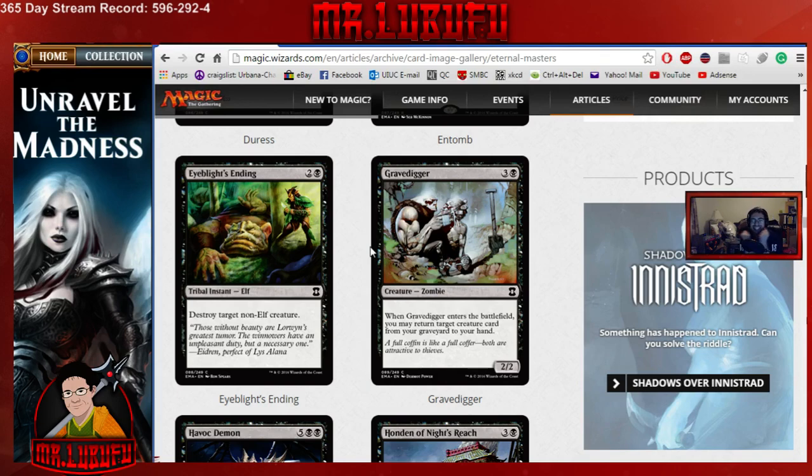Oh my god, Gravedigger! So what I felt about Eternal Masters is this draft format feels like a whole bunch of core sets smushed together. Like we have Control Magic, we have Prodigal Pyromancer, which we've had other versions of, Tim, and we have Gravedigger at common, and oh my god, do I love Gravedigger so much. So I'm biased. I love Gravedigger.